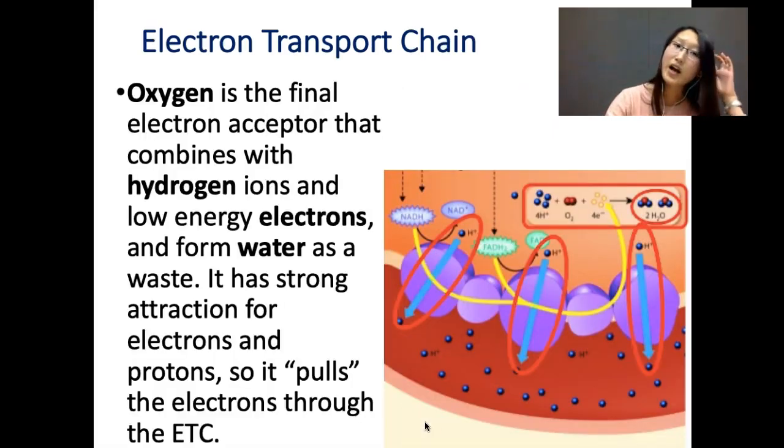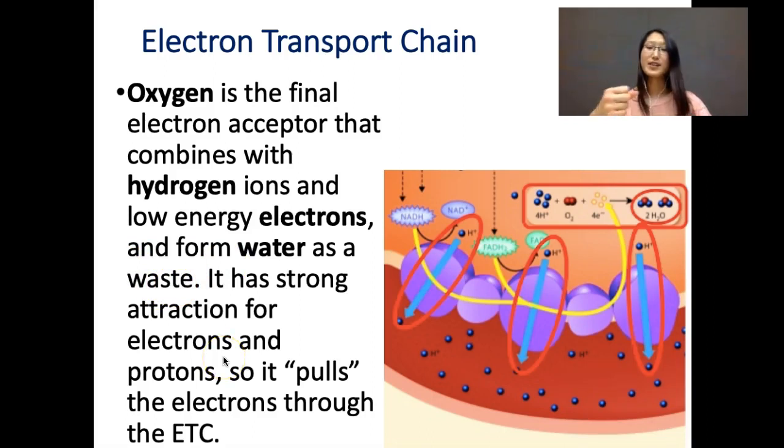Again, in the electron transport chain, oxygen is the final electron acceptor that combines with hydrogen and the electrons to form water as a waste. So really the water is being produced, we're not trying to make water, we're trying to make ATP. But oxygen has to be used as a final electron acceptor. It's like a pulling force, right? In order to allow all these electrons to be dropped off at the electron transport chain, there's something having to pull it through. And the oxygen, because it really wants to combine with that electron, kind of pulls all the electrons through the electron transport chain.